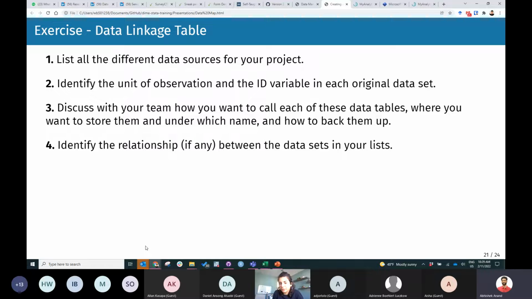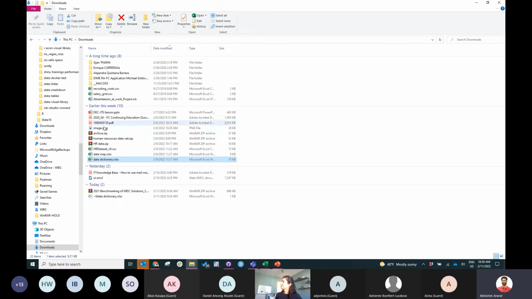Or let me phrase it in another way. Are there enough people in here who would like to take time to create a map for their own projects, or should we just go ahead with the presentation? So maybe raise your hand if you have a project that you would like to create a data map for now. Yes, Ajalo. I would suggest that we go ahead with the presentation, please. Okay. Let's do that then.